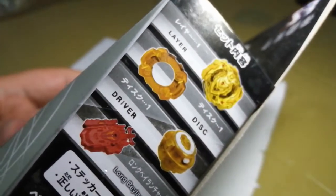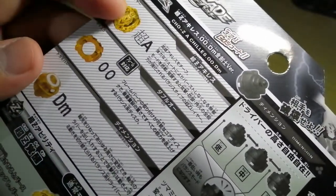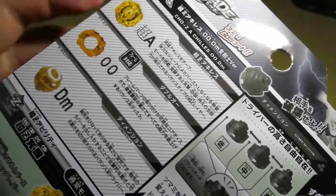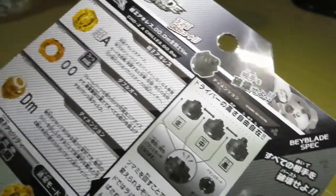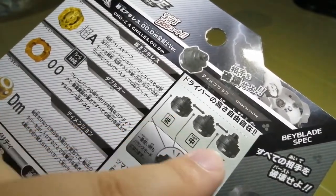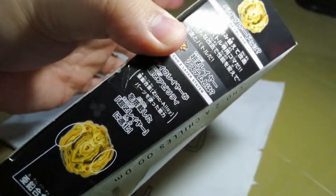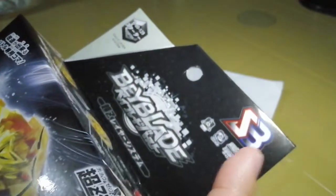On the side, this is the combo. At the back, it has the Josie Achilles layer and a double zero weight disc, and it has a dimension driver. This is the gimmick of the dimension driver. Okay, the other side, the bottom. This is the SB brand, SB or S3 brand. Let's unbox it.